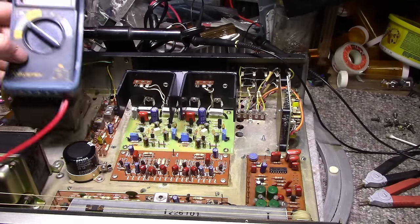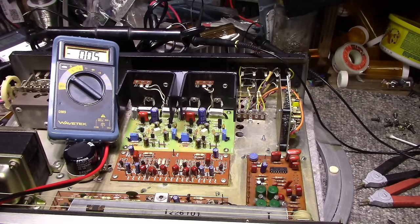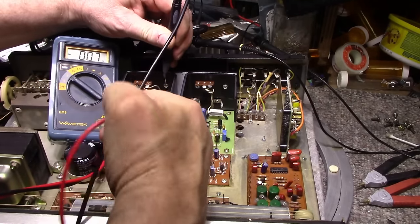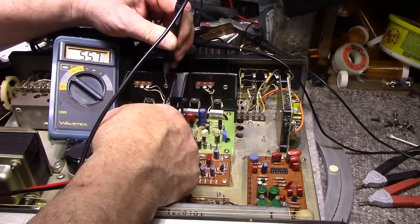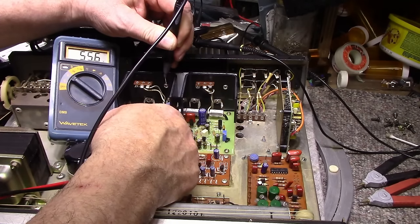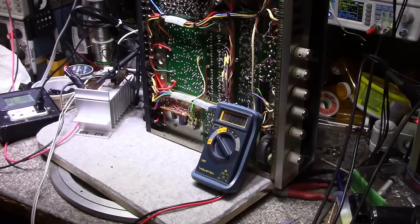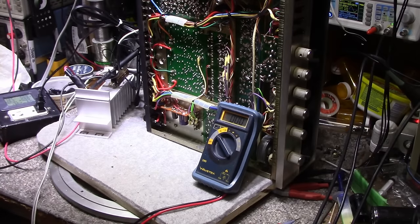Let's see what kind of voltage we have between the two. Can you see that? I hope so. Volts. Look at that. So you don't want that to short there. I'm gonna have to repair that. So the right channel is a little weaker than the left. I didn't do the calculation, but it's quite a bit. It's noticeable on the meters.